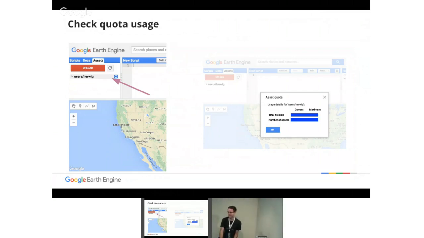So has anybody tried to check their quota yet? Yes. What do you have? Less than 1%. Oh, so you don't have 0. I don't have 0. I don't think I have any assets. Why would I have anything? My maximum is none. Maximum is none? Okay, I've heard that. That was yesterday. That's a bug that's been reported. It doesn't mean you have infinity, I think. No.